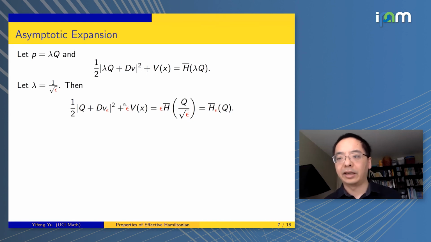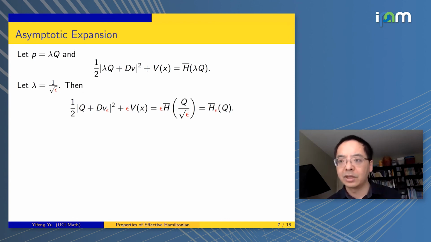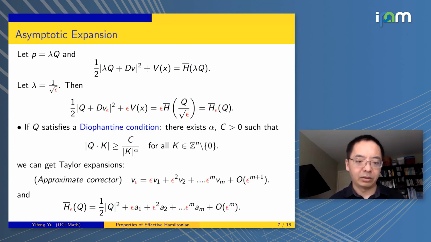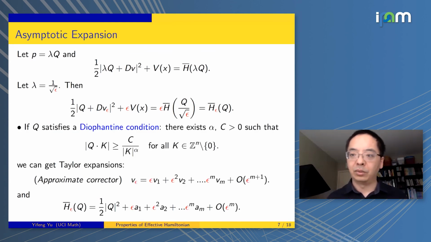Now, if you see a small parameter, this is like a lot of things we see in perturbation, like also the KAM things. So we can do asymptotic expansion, right? We say, all right, great. If I just focus on those vectors which satisfy the Diophantine condition, then I can do expansion. So this V epsilon, if this guy is 0, then you can just take this guy to be 0.